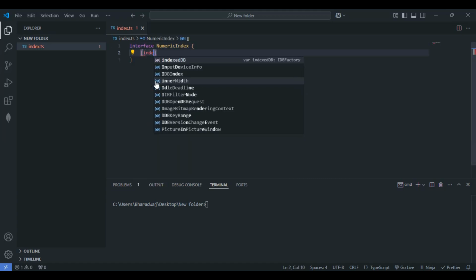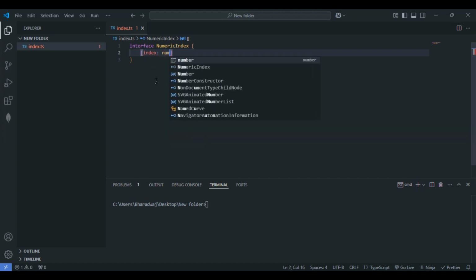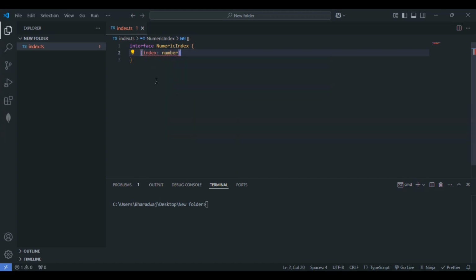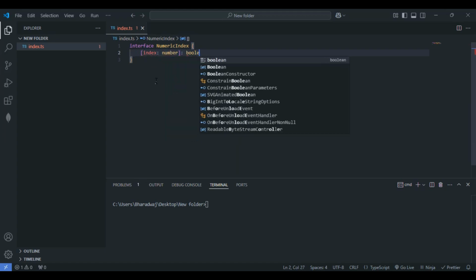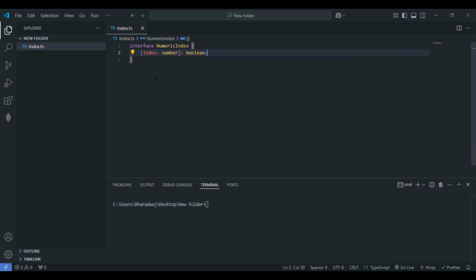Similar to the previous example, I consider an index of the type number, and assign it the type boolean. I come out of the interface and create a variable named flags of type NumericIndex.